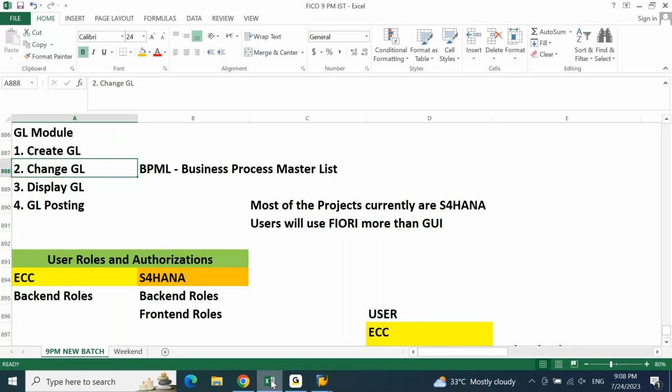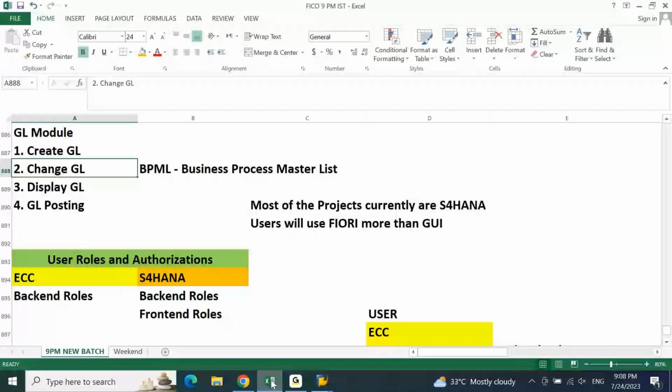If you get any ticket on the roles, you will get support tickets on the roles also. When somebody is talking about a support project, don't always think that while posting the invoice you are getting an error, you googled this error. This is not a support ticket. Everybody knows this. You must also talk about how you got a support ticket to create a new role because a user is unable to access a particular transaction from today onwards.